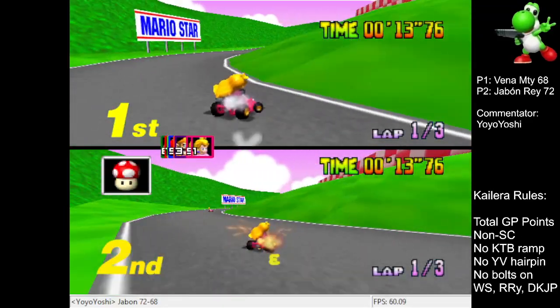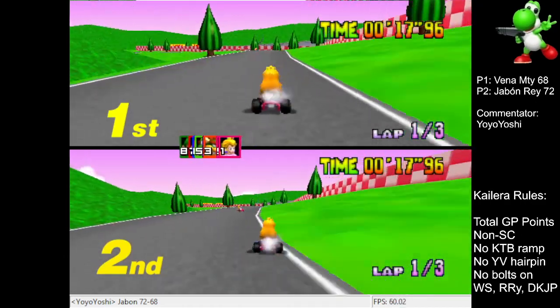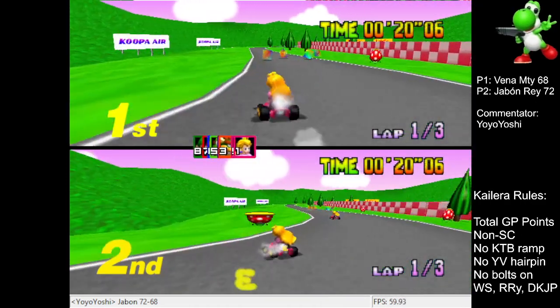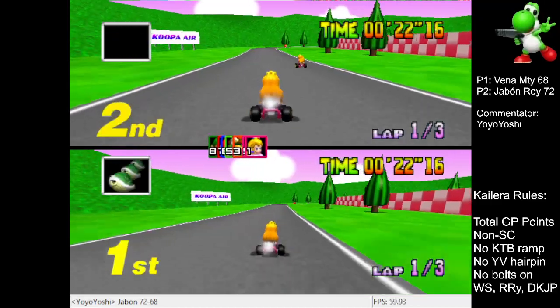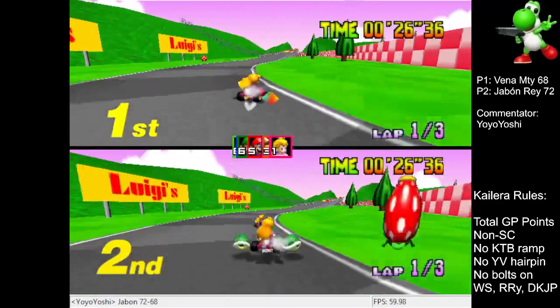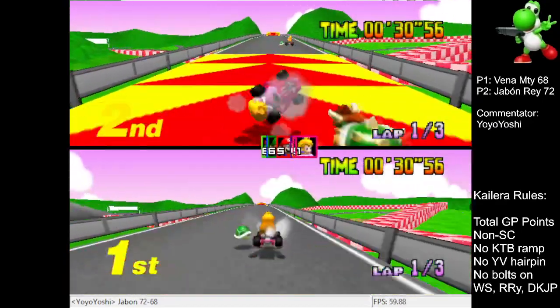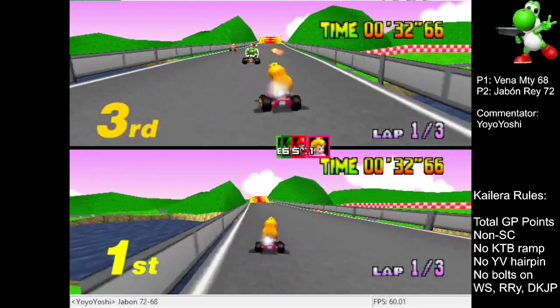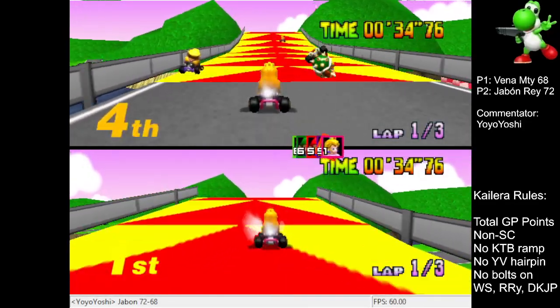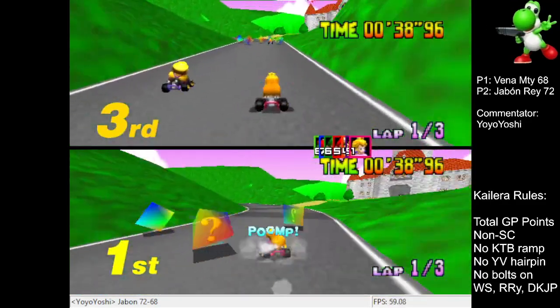Early starts here. Green shell misses from Vena. Jabon's going to go ahead and take the lead here. Fake item for... Oh, and looks like they're just going to exchange places. Green shell hits Vena, but on a spot where he can quickly recover. Interesting, green shell just ends up hitting Bowser on the ramp.